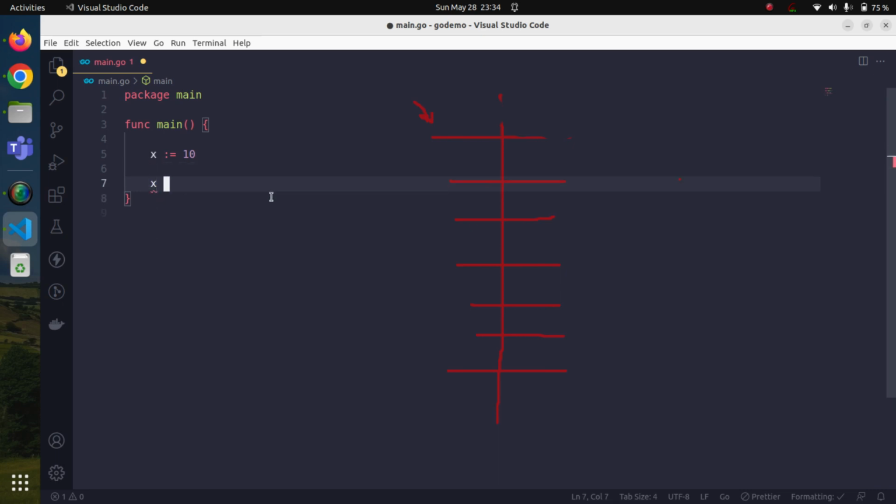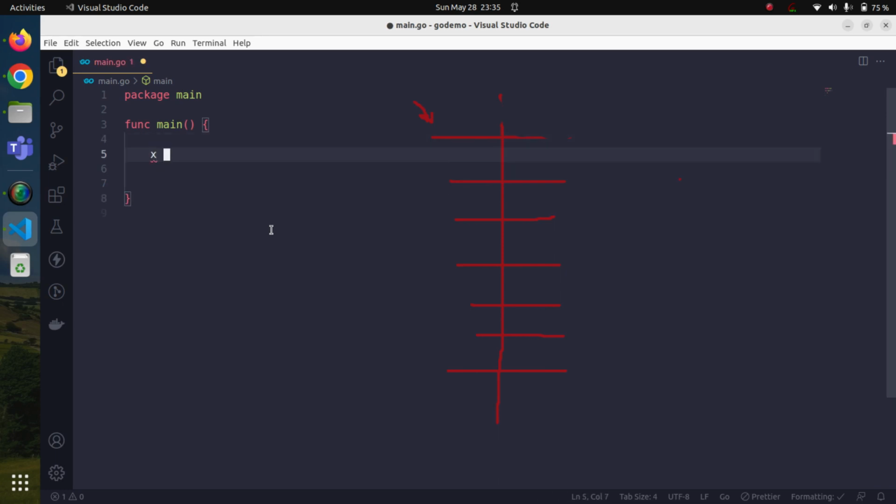We can reinitialize it and assign a different value, and that is okay, but we cannot store multiple values in one single variable. That is why arrays are handy. With arrays we can store multiple values of a single type in one variable. Let us see how we can declare and use arrays.